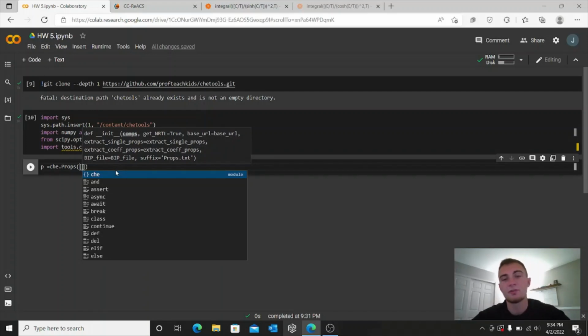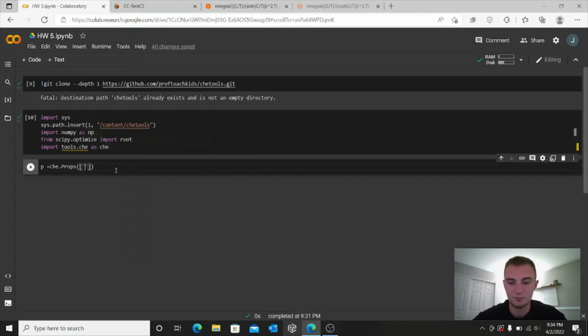So first, we can look at our natural gas properties. So we'll have methane, ethane, and propane. So the first one we'll have is methane. So methane. Next one is ethane. And propane. And this pre-written code is written as N-propane. So N-propane.